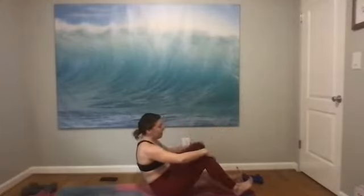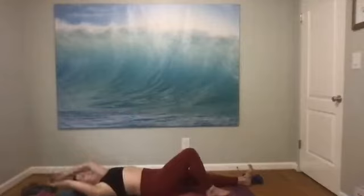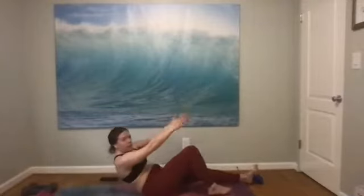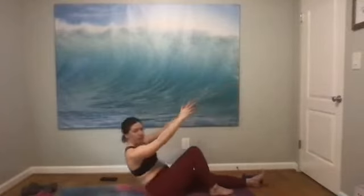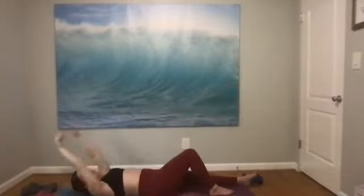Keep your left, right knee bent. We're gonna lower down for four, three, two, one, and sit up. Three, two, one, it's lower. Three, two, one, it's up. Three, two, one, two more. Three, two, one, up. Three, two, one, it's sort of a break, right?